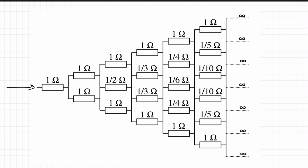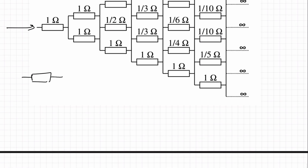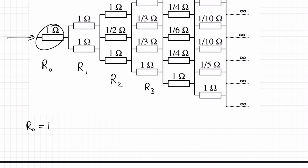Well, let's start off by reducing each of these parallel resistors into a single resistor so that we can get something that looks like this. If we can get a chain of resistors like this, then we know we can just sum them up using resistors in series. So for each parallel branch, let's start on this one, and I'll call each branch R0, so we'll just go up like so, and obviously R0 is 1 because there's only one resistor there.